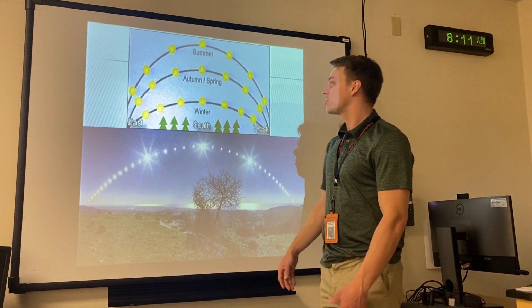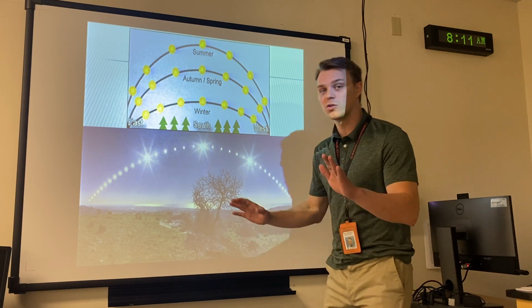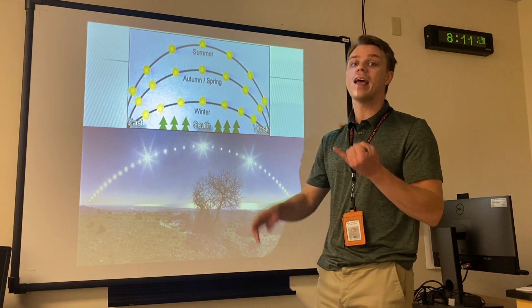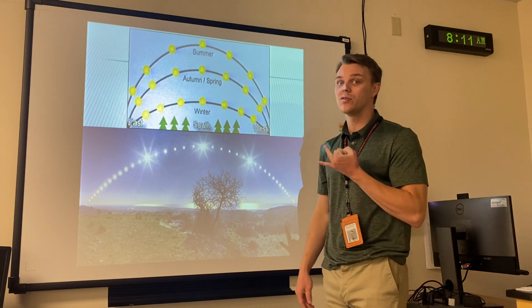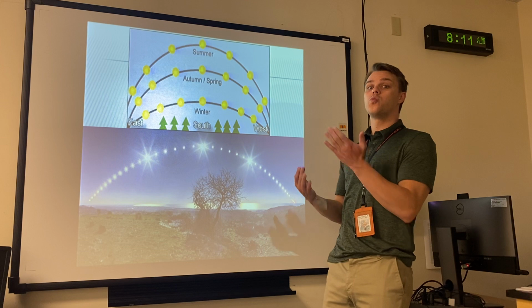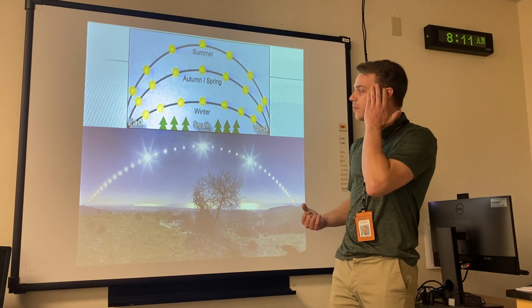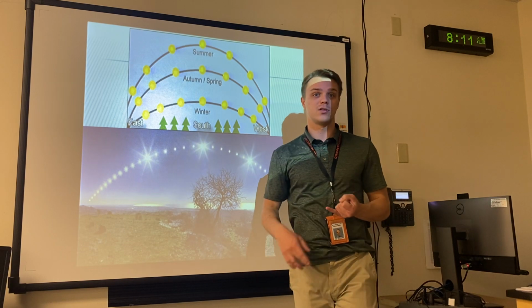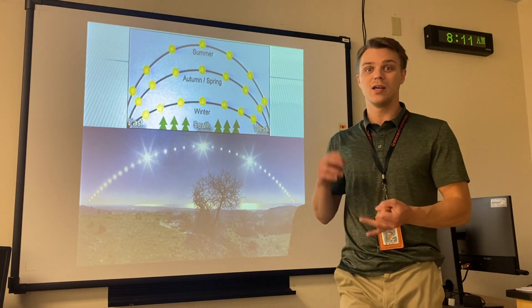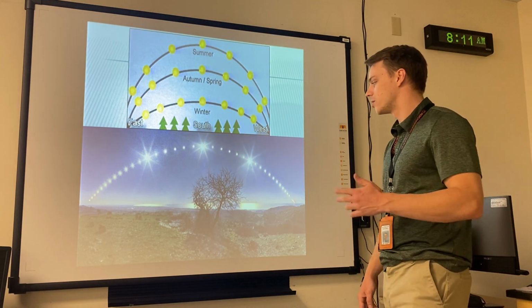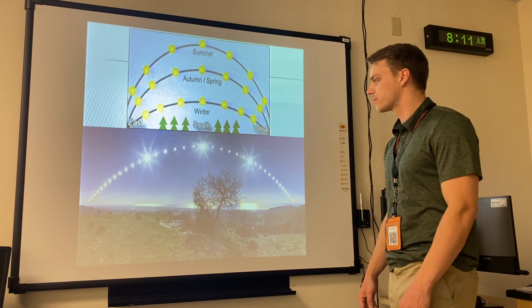So that's why it's so hot in the summer. The axis is tilted towards the sun. We're receiving a longer amount of sunlight and a higher angle of sunlight, most importantly. And in the winter, we are tilted away from the sun. So that means we receive a lower angle of the sun in the sky, which is very important for it being cold, and a shorter duration of insolation or sunlight. Okay? Cool.